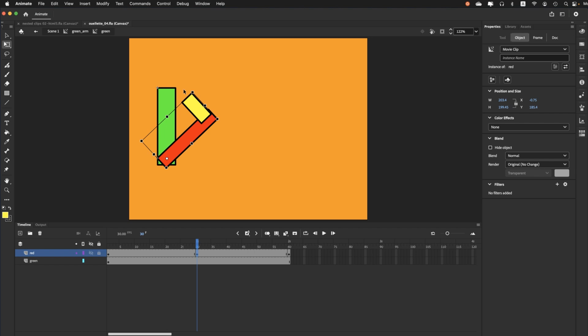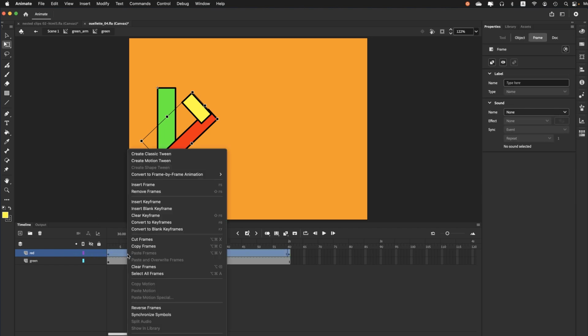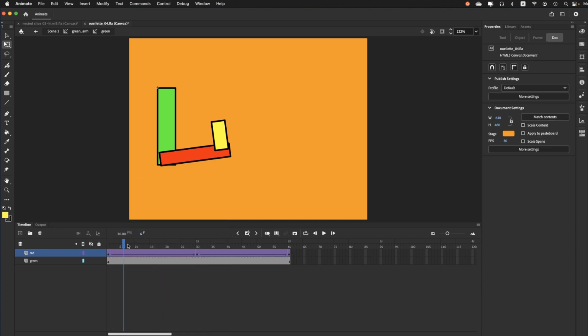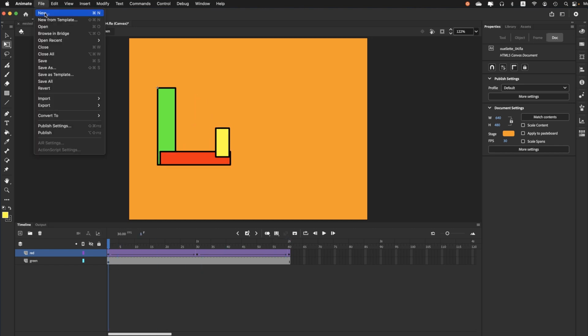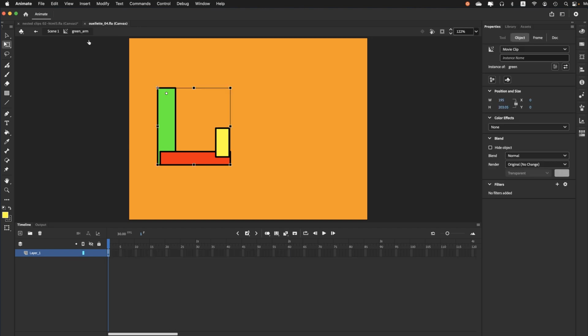That's the halfway point, and let's just select the whole layer again. Right click in the frames, create classic tween. All right, and just to be sure, scrub your playhead. All right, there we go. Let's just save as we go. And we've got one more section to go. So we'll go up another level here and we'll animate the green arm. Now this one only has the one layer.